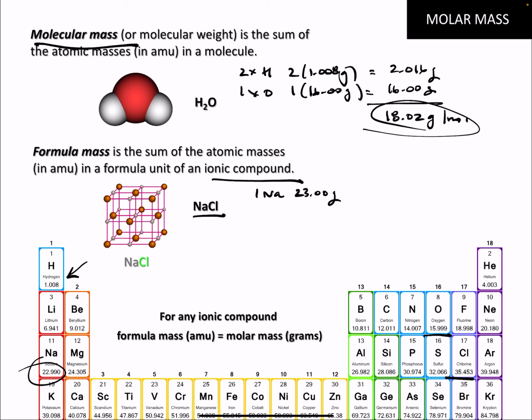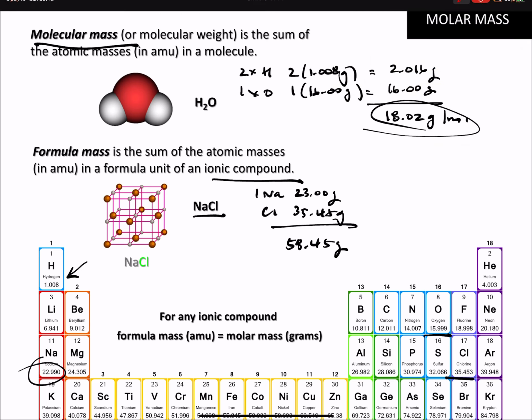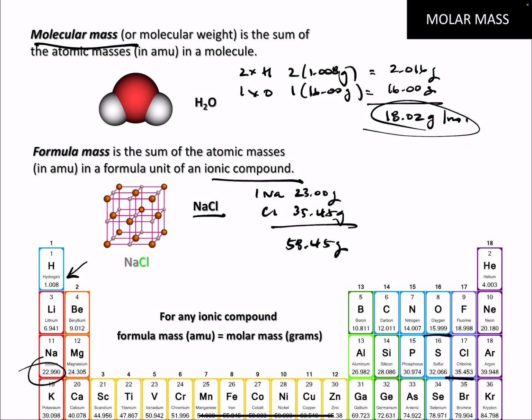And chloride is going to be 35.45 grams, to give me 58.45 grams. All right, so to be completely correct, which I wasn't doing, if we're calculating molecular mass or formula mass, we're calculating AMU, atomic mass units. But practically, we're interested in the molar mass in grams, which would be this again, in grams per mole of that compound.